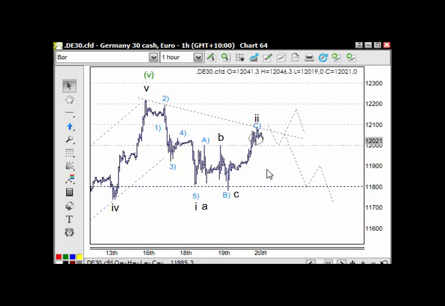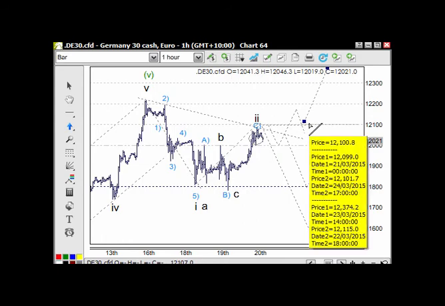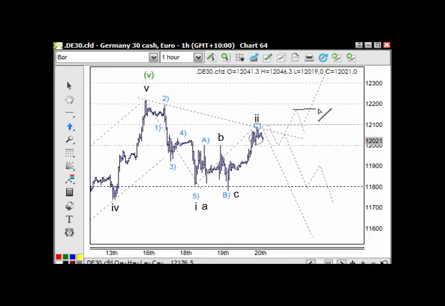But at the same time, just for the short term, we need to look at this as down for 1, back for 2, or even A and B, and still coming down for C, down to 11,500. But if we get support here on 12,100, then the bias is to the upside, and you need to trade long on that tested support, with your reference point, and continue with the trend if that's the case. So I think just allowing it a little bit of time to play out here would be important.